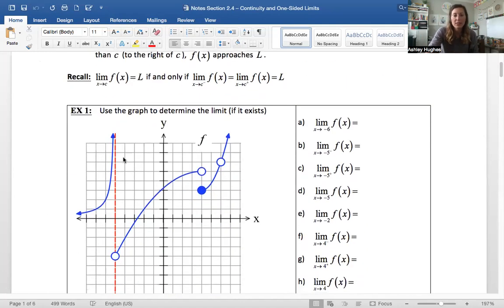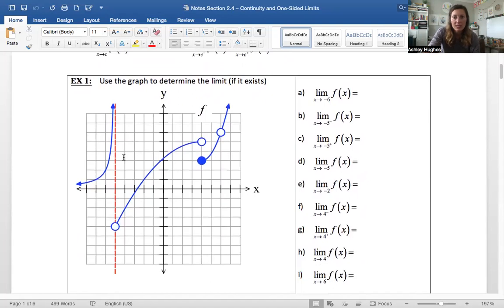So we're going to look at this graphically. Use a graph to determine the limit if it exists. The limit as x approaches -6. Notice that there is no plus or minus sign. So that just means to -6 from both sides. So I'm going to get close to -6. 1, 2, 3, 4, 5, 6. I'm right here. It's continuous. So since it's continuous, it's just the same thing as the value f of -6, which is at 1.